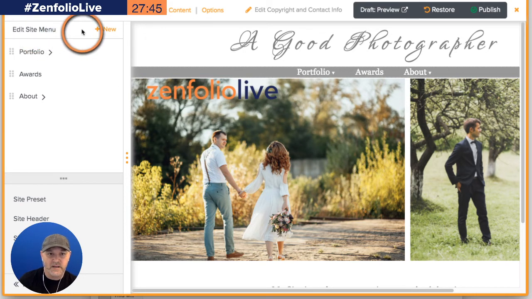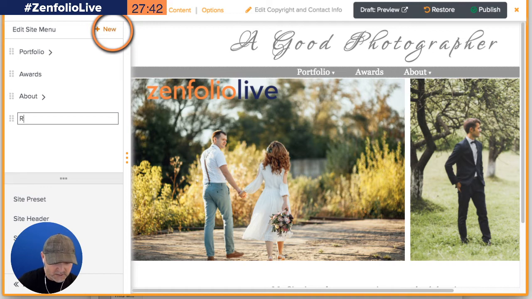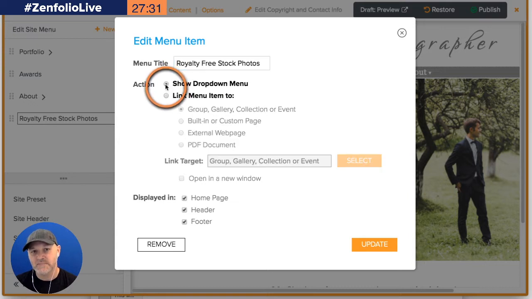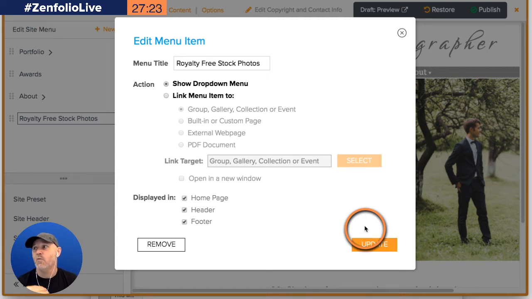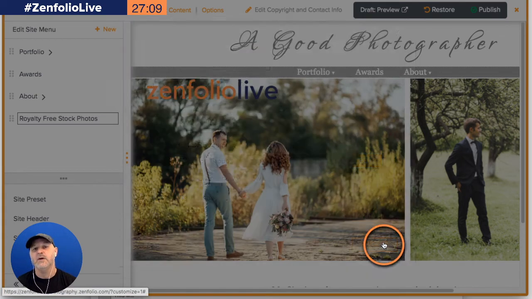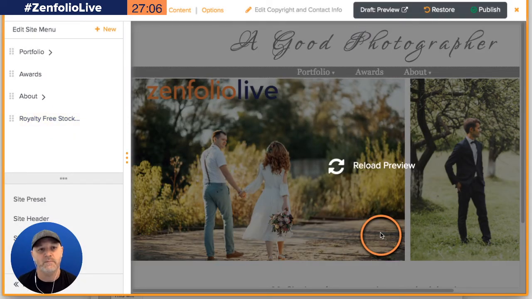So I'm going to go in here and say add a new site menu item. I'll just say royalty-free stock photos. We'll say photos because that's shorter. We're going to hit enter, and then we're going to make this a drop-down menu, because what I don't want to do is link directly to the group. You guys, if you've been hanging out with me for a while, you see why I don't recommend doing that group link, because that navigation is really cumbersome. You have to do a lot of clicking around, and we just want to make this really easy for people, okay? And so what we're going to do is make this a drop down. I'm going to hit update, and then we're going to put in our first drop down menu item.